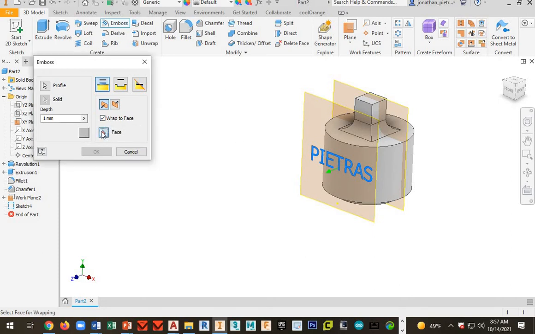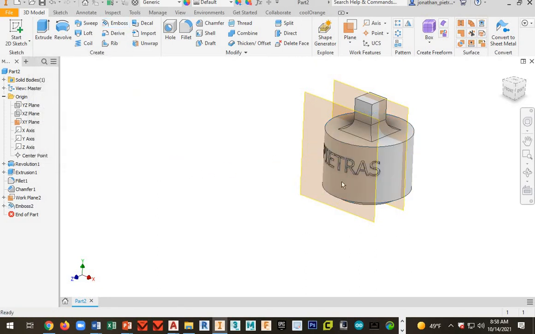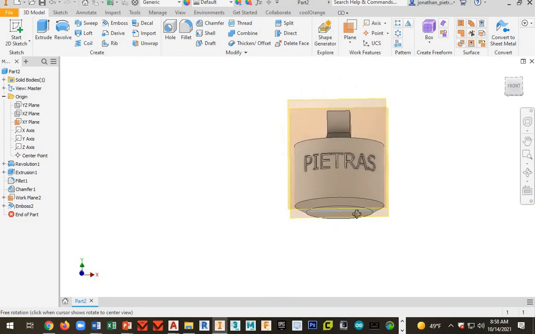Which face do I want to use? So I select this arrow right here. I want to use this face, and then you just use this direction, and then we want to engrave. Okay, so you here, check. We have our face, we have our profile selected. Just click OK, and it does it.